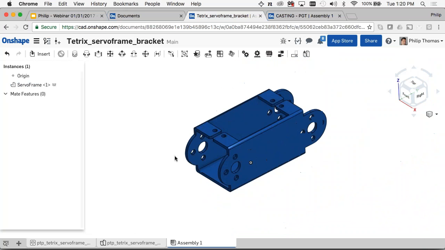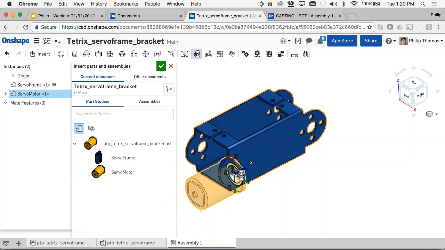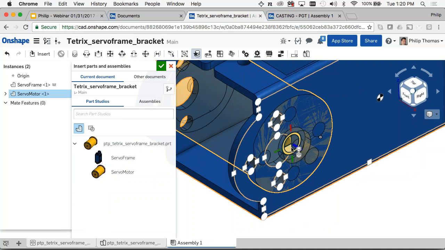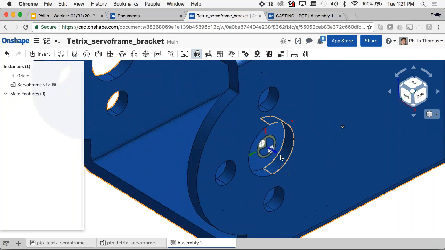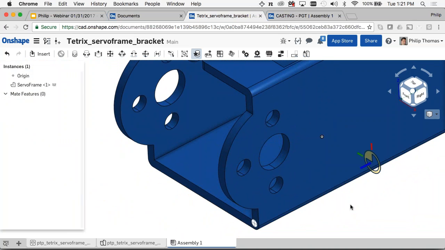Now I'm going to insert that stepper motor. I'm going to take advantage of the fact that the stepper motor already has a mate connector on it. I'm going to use snap mode, I for insert. I'm going to pick the servo motor, and notice that it's snapping to the geometry as I move my cursor around. Now, this gearbox housing actually came from a system where cylindrical faces are periodic. That means there are two halves to each of the faces. This is most commonly found in CATIA models, and I thought it'd be fun to show to you because it really is a bit of a pain and how we might want to deal with that.